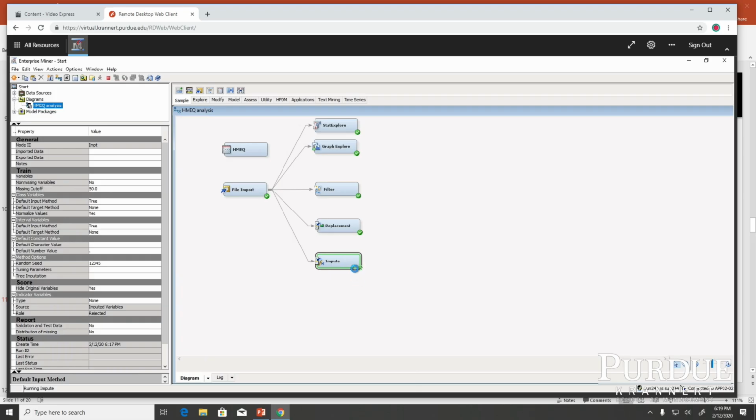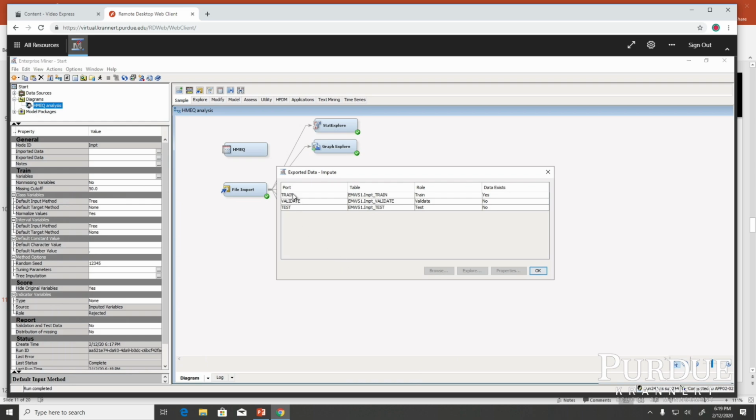After it's done, we can take a look at the imputed data. After it finishes, we can click the exported data. The exported data is the one produced after we run the impute node, so make sure to click that after you run the impute node.